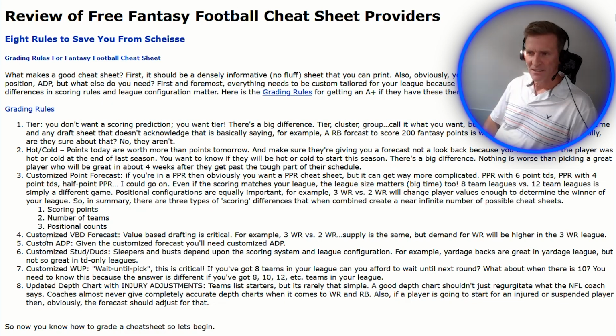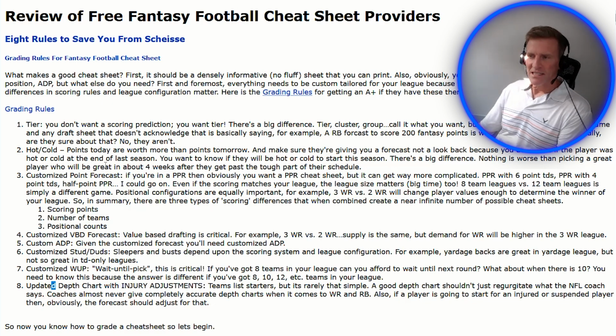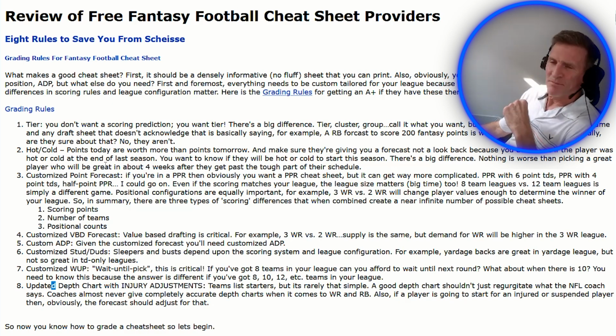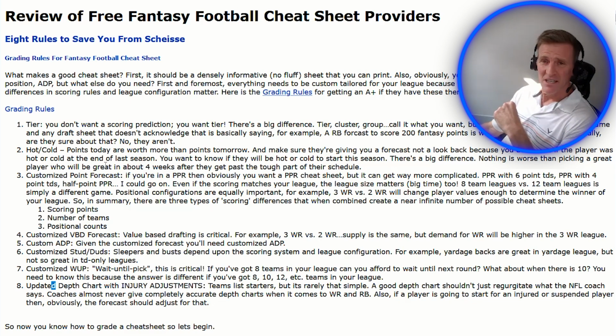All right, so to review: yes, no, yes, yes, yes, no, no, no. So that's about 50%, and 50% is not too bad. I would say that gives them a big jump over ESPN and CBS and some other ones that I reviewed. So on a weighted scale, I would give that a B+.